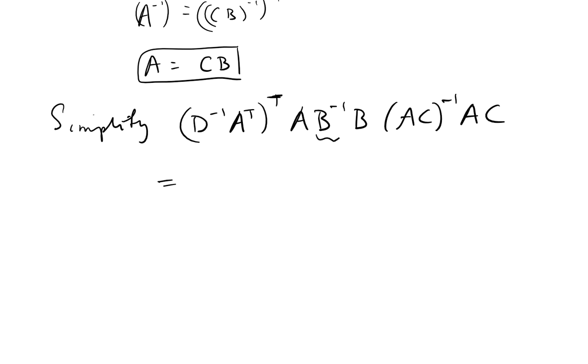First thing that comes to mind, you see I've got B inverse B, that's just I. I've got some matrix AC, that's inverted, and multiplied by AC, so that's, again, just I here. If you didn't see that and you distribute the minus 1, you'd get C minus 1, A minus 1 here, right? Careful, because the order of the letters changes, and times AC, you see A minus 1 A is I, and C minus 1 C is going to give you I.